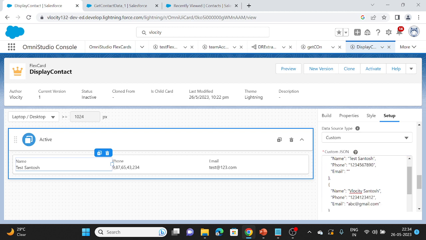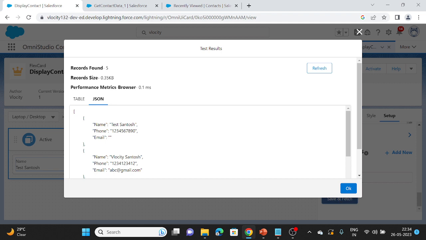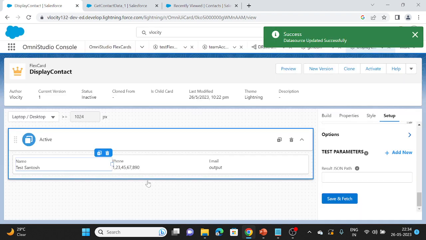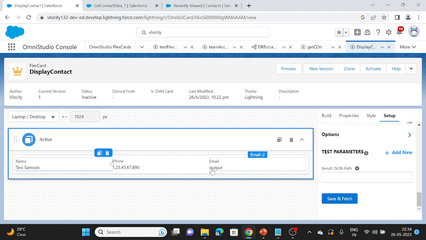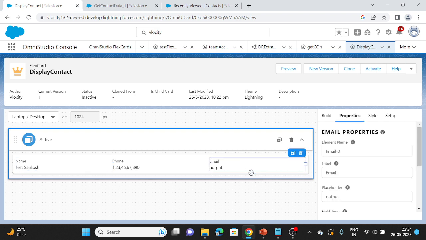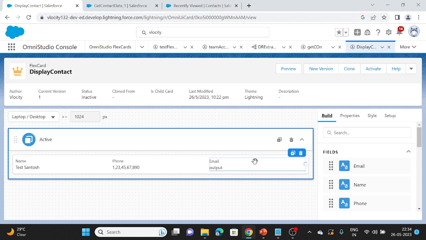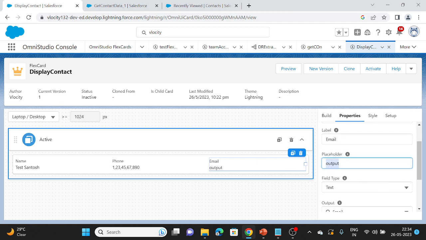Okay, the first record I have changed, so we'll try to fetch now. See, the phone number is changed and the email is empty. So we can remove this one. Let me show you how to remove. There is an output. We can remove this one.